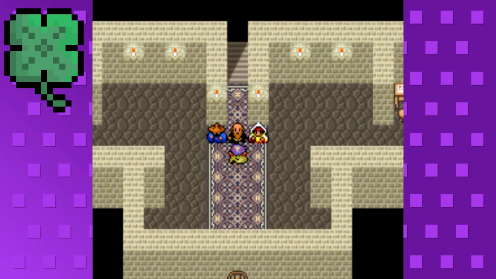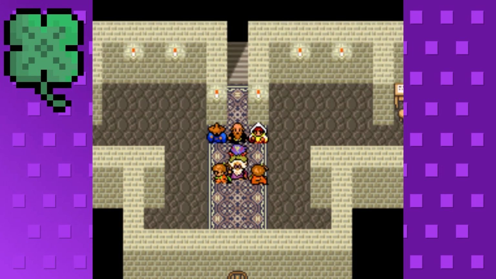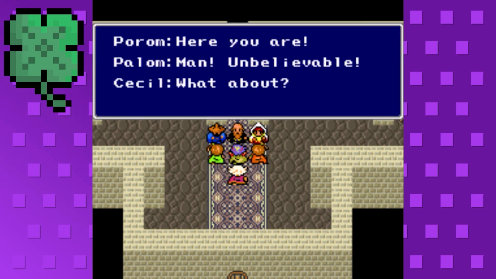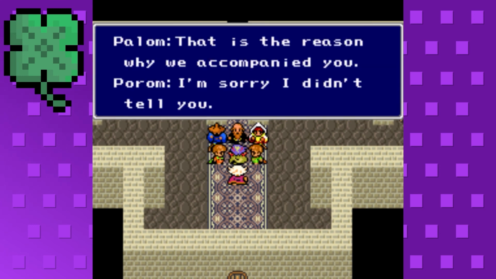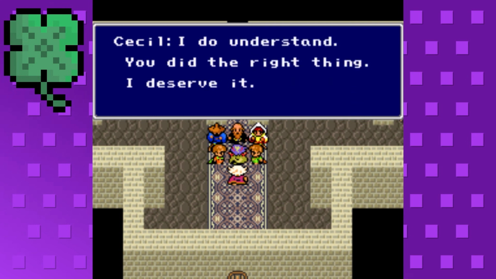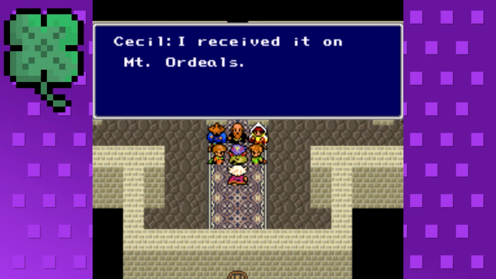Alright. And here we are back with the Elder. Oh, you really became... That's right, I'm a paladin. Here you are! Man, unbelievable! I felt guilty, but I had them spy on you. But it turned out that there was no need for that. That is the reason we accompanied you. I'm sorry I didn't tell you. I do understand. You did the right thing. I deserve it. But you overcame your past and became the paladin. That sword! I received it on Mount Ordeals.